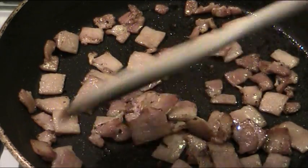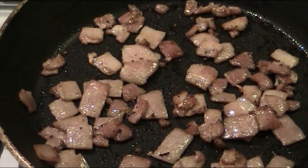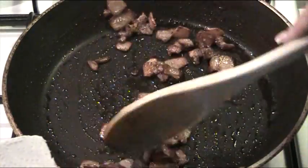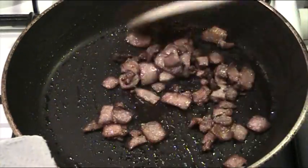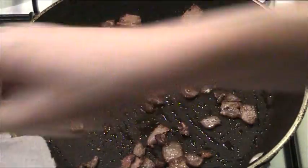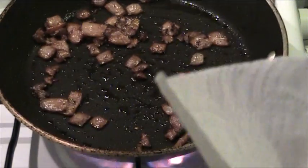Looking good. Okay, they're looking pretty good now. Not burnt but crispy on the edges. So, just pop my spoon there. I've got a bit of paper towel. I have to move the camera, hang on. Let's zoom out.